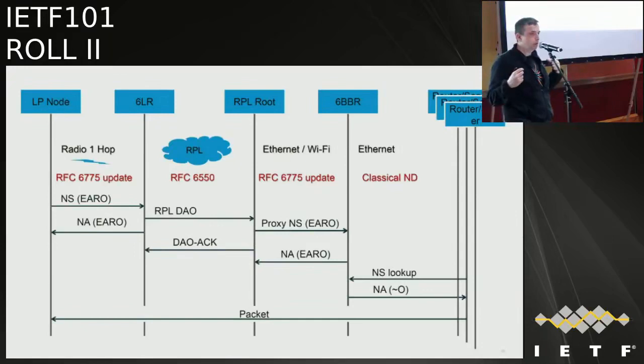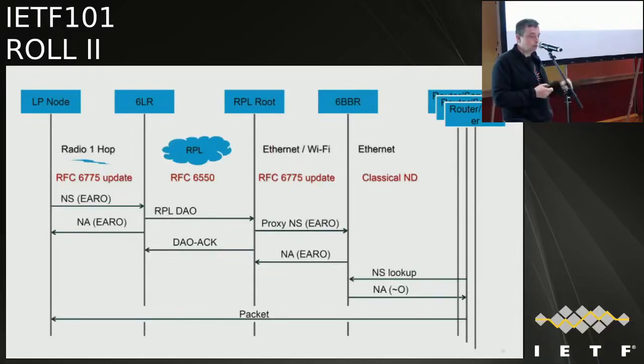In the Leaf document, I showed how we could do it if they are separate. In my mind, it makes no sense to separate them. Actually, if you look at the definition of a 6LBR, BR means border router, right? The way 6LoWPAN uses the 6LBR is not as a border router. 6LoWPAN uses the 6LBR as a registry, which could be anywhere in the universe, as long as you can talk to it. But it's called the 6LBR. And it makes a lot of sense that this registrar is actually the border router for many reasons.